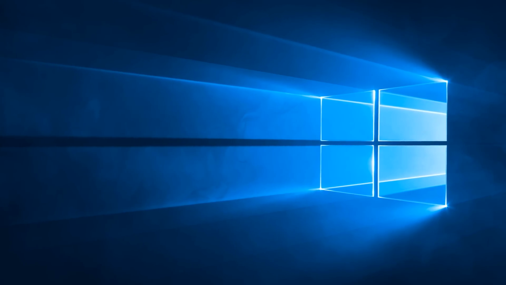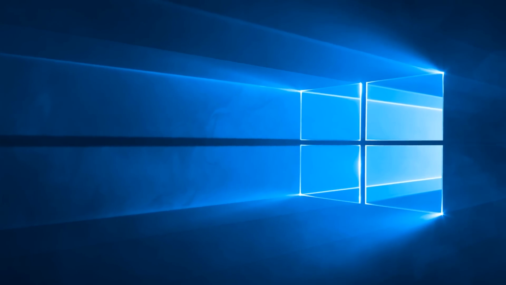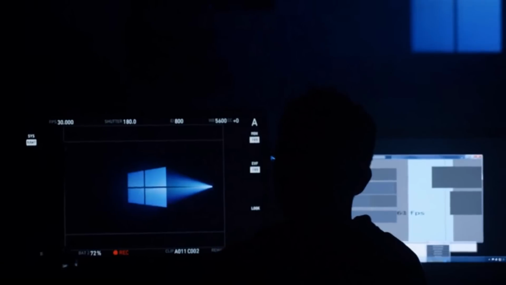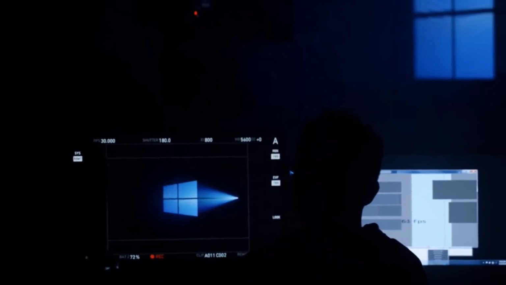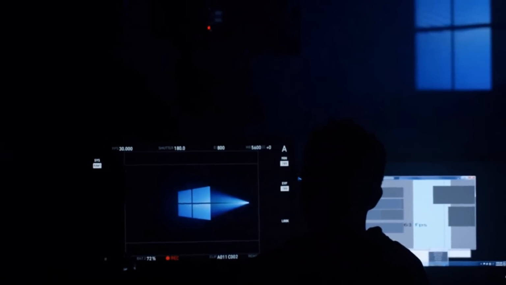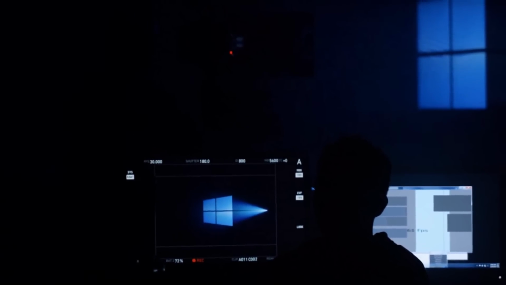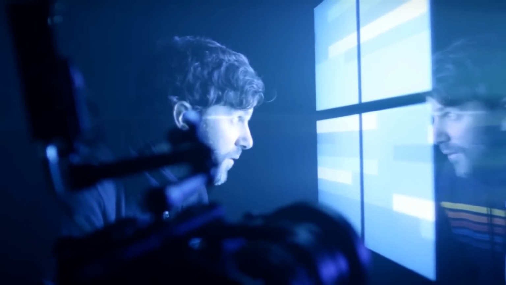When you first look at it, off the top of your head you might guess that it's an ordinary digital image designed in Photoshop. But you would be very wrong. Officially called the Hero Desktop Image, it was created in a studio in San Francisco, and all thanks to technology like camera mapping, lasers, and projectors. Everything you see in this pretty blue image is made entirely out of light.